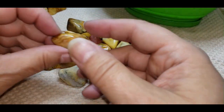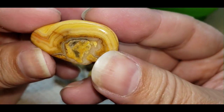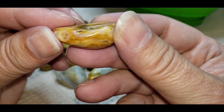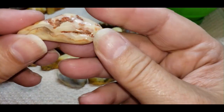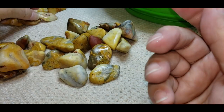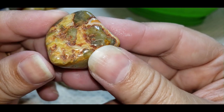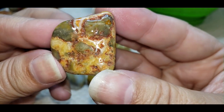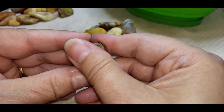Now adding the borax made a nice thick slurry, and it still had a little bit of grit left. Not a lot, just a little bit. So I think I'm going to reduce by 1 teaspoon how much grit I was putting in the barrel, because with these 7-day cycles, I want it to really run all that grit out. And I just don't want to do a 10-day cycle because it doesn't work for me for washing out the barrels. There's a lot of work that needs to be done on that. I'm not finding a lot that needs to move forward.